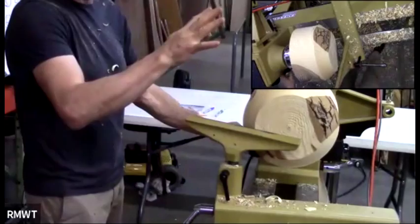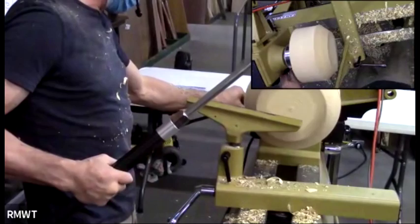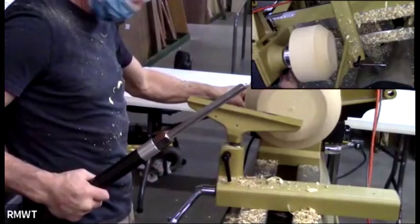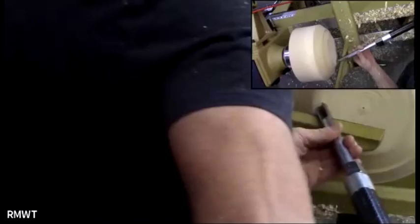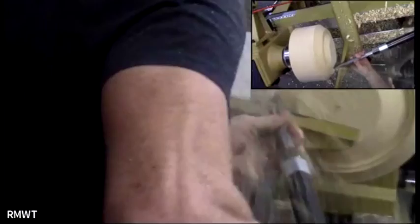Okay, so from here, I'll take a little bit, get a little bit of shape because I do want more speed. Like I said, in woodturning, we want, ooh, this lathe does want to take off. Isn't that amazing? No, that's good. I'll just get going. Once I get some of the mass off, it'll be fine. It's just with it being slower, I have to cut slower. Just cutting here to get some of the mass off, and then I'll talk about the technique. So just need to get the mass down.